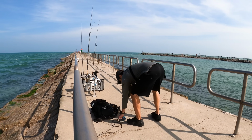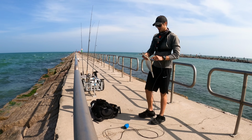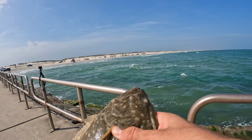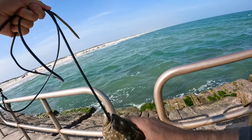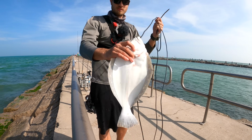I freaking love them, dude. Not even just eating them, but just catching them. It's so fun. It's so cool catching such a different fish like this. Different morphology, different way they act, places they are, and how they eat. In some ways, it's like completely the opposite of speckled trout, my favorite fish.